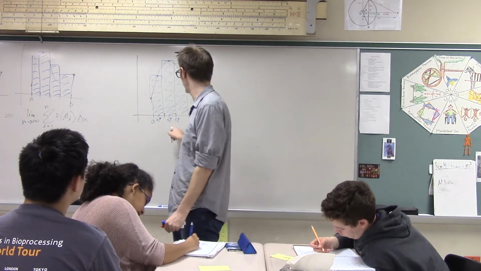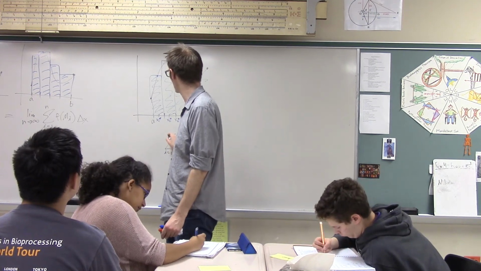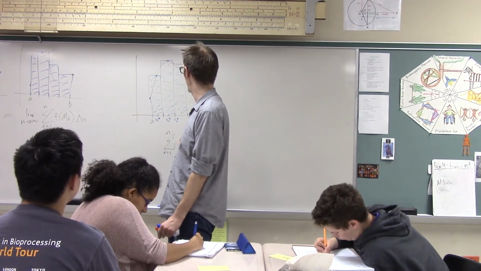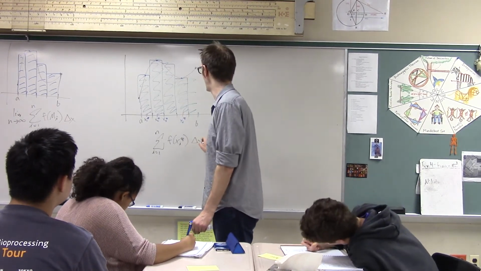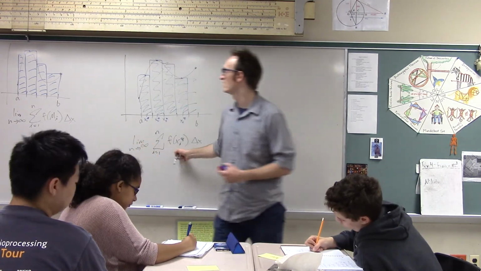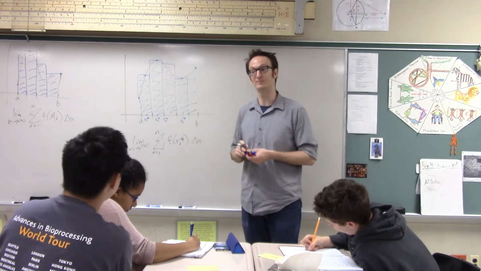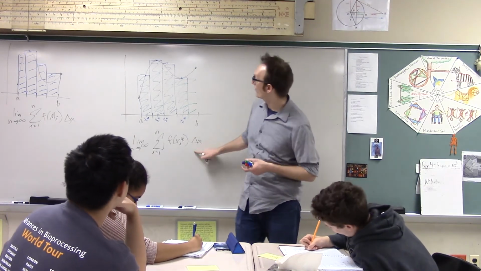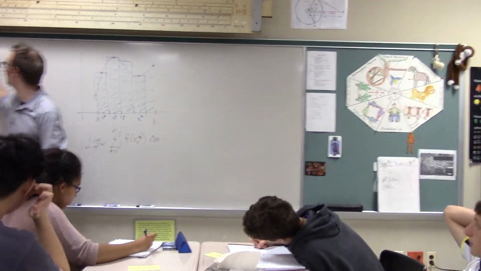So this is called the method called pick whatever point you want, and it's the sum from i equals 1 to n of f of x sub i star delta x, if you take the limit as n goes to infinity. And in fact, there's sort of an argument that can be made for this. It's basically just the squeeze theorem, because every one of these rectangles has to lie between this rectangle and this rectangle.